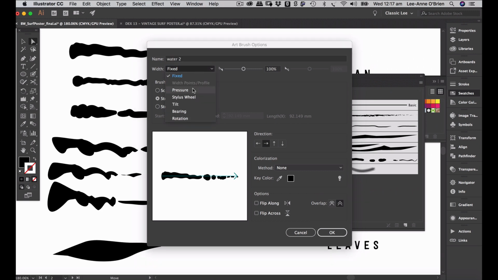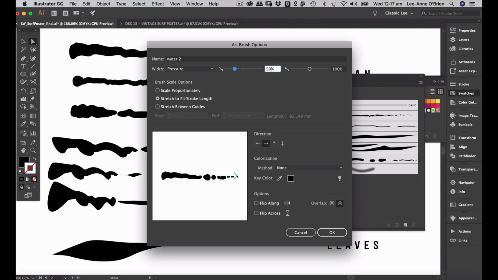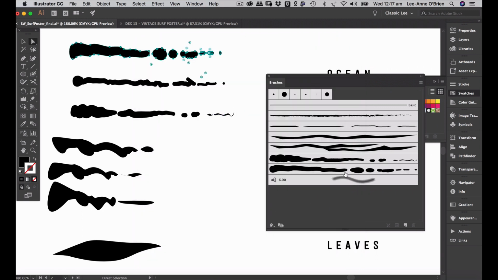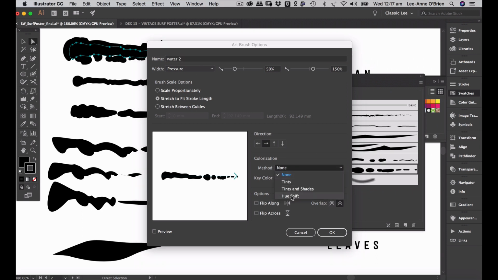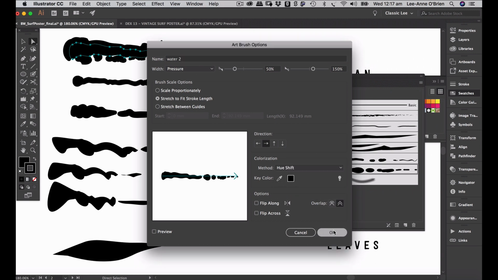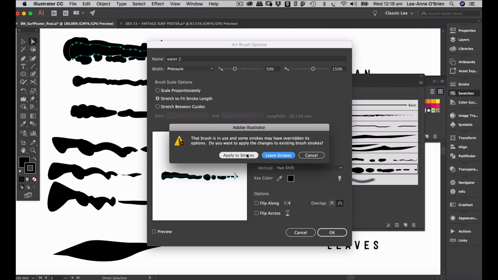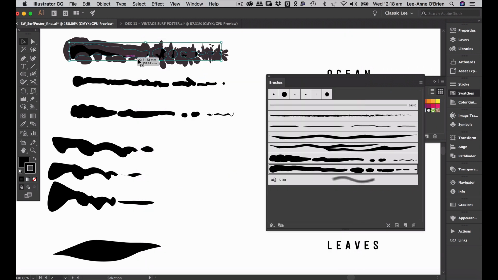And again, change the same way we've changed it. I can double click on it and make sure that I've got the hue shift. Yes, okay. It's just applied it to that one, so we can delete that line.